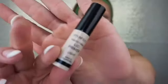I'm going to start priming my eyelids, and this is just so your actual eyeshadow stays longer all day. So I'm starting with Smashbox Photo Finish Lid Primer in Light. I'm going to apply this all over my eyelid, and I'm going to use my finger to mix it.